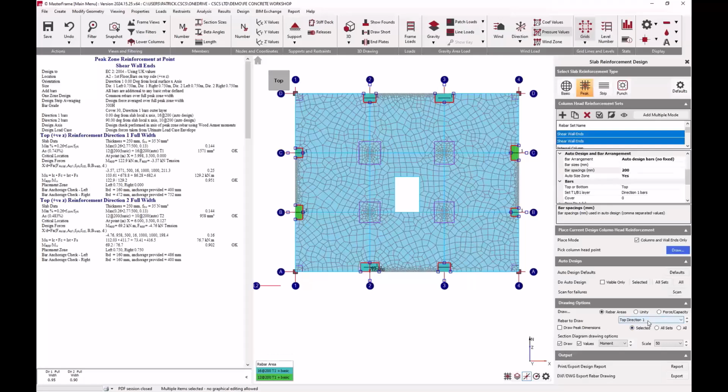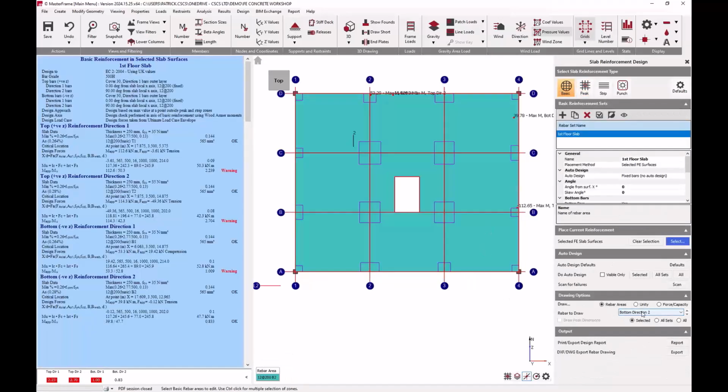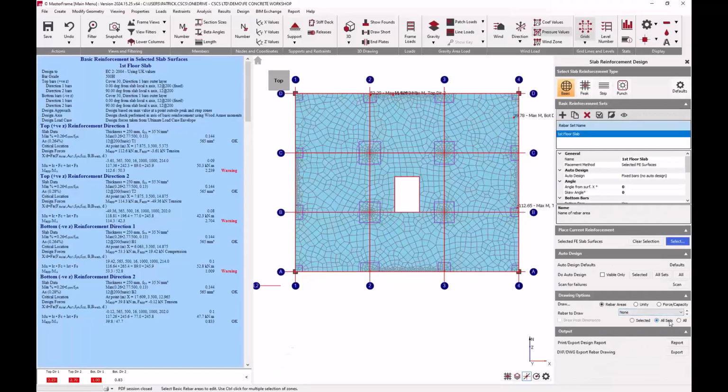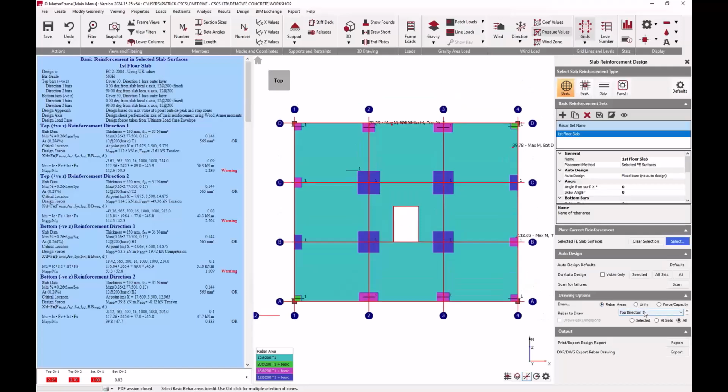as well included. So we can do a review on just our peak, or we can go into our basic as well and do a total review on all of our reinforcement. We're going to add strip as well, but you can have a look through your reinforcement at this stage. It's very likely you'll want to rationalize those different peak zones as well.